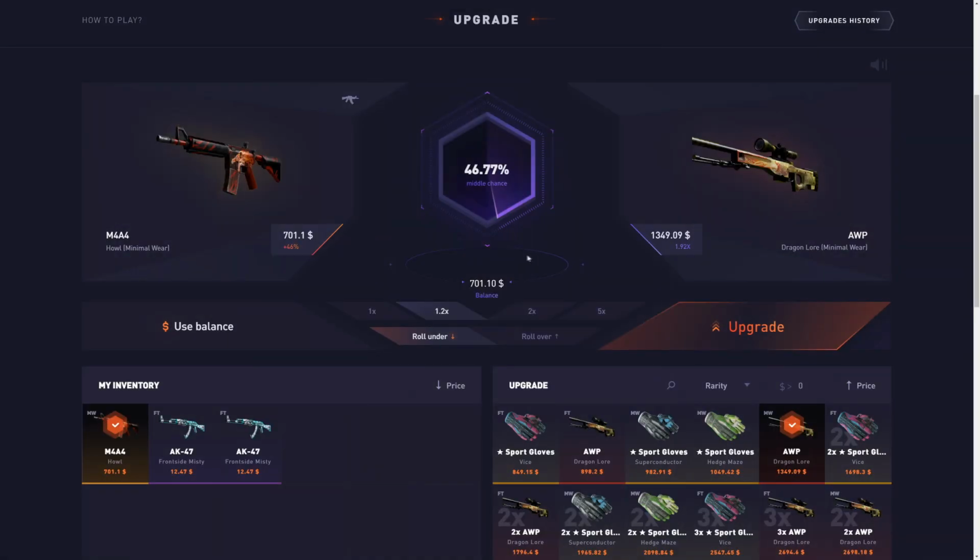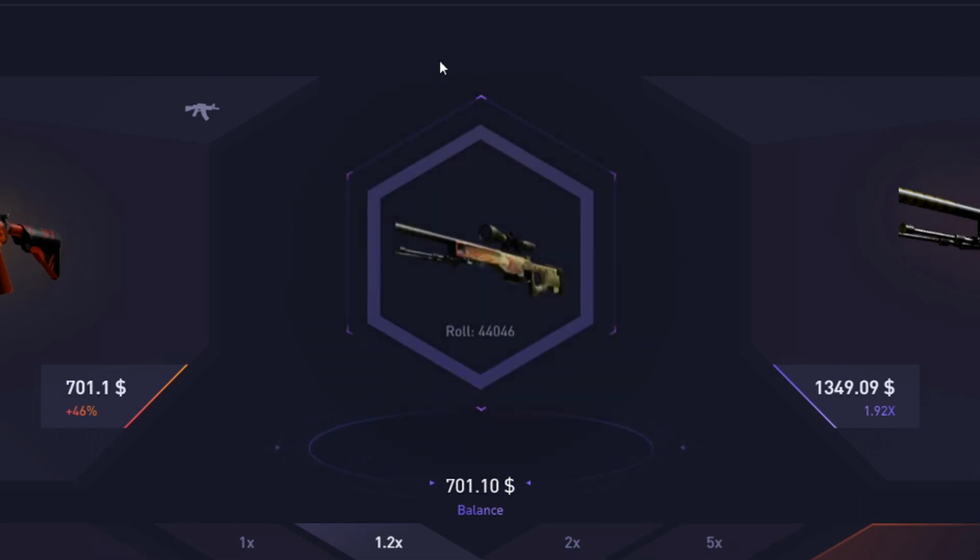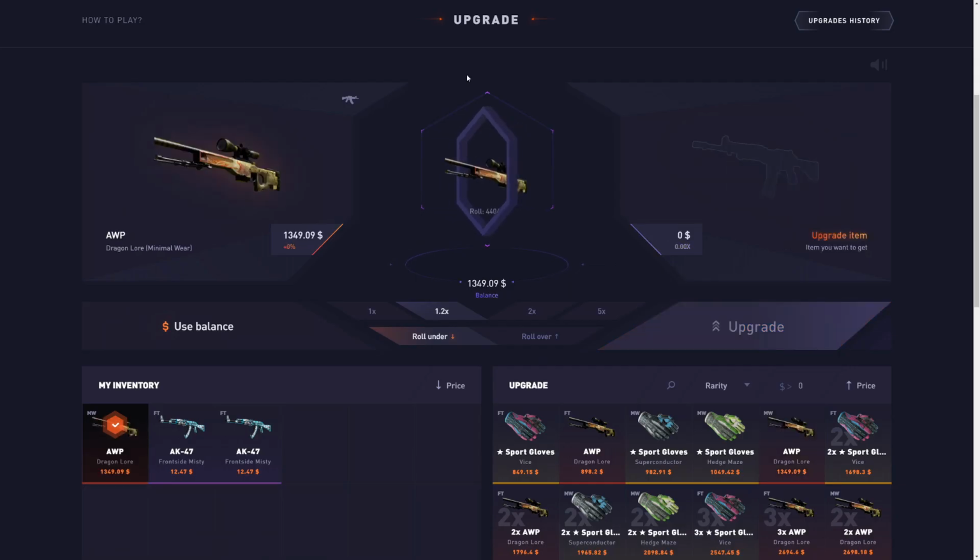Let's get this over with and upgrade the M4A4 Howl on a 2x to a $1,350 AWP Dragon Lore minimal wear. Even though this is a stupid idea, I'm going to stick to the challenge. I'm going to go for Roll Under because my last ticket was very high. I think you need like a 98 to 99 ticket to get the M4A4 Howl. So the next one, it has to be under. So here we go. Let's upgrade it. $1,350. Come on, baby. Let's get this. Let's fucking go, baby.